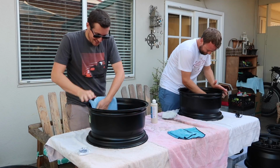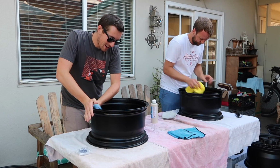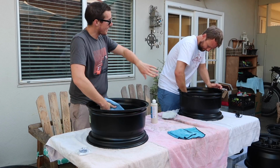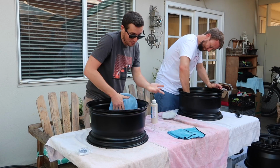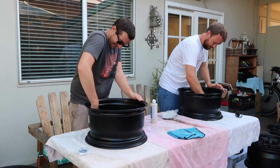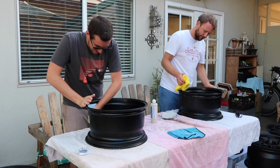Yep. See, I'm OCD. When I take my track wheels off the car, I have to line them up and wash them before they even go back into storage, because that way, the next time I want to use them, they're clean. Gross. And I'm not getting gross too, when it's brand new and not been sitting on there. Exactly. Cooking on.